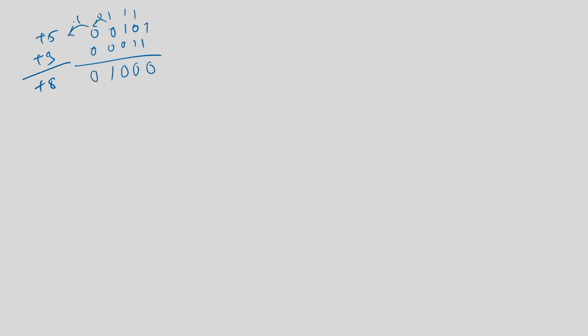Let us take the third example where the numbers are small, say plus 5 and plus 3. So, this is plus 8 and that data will store perfectly in the 4 bits. So, this is 0 1 0 1, the sign bit is 0, this is 0 0 1 1, this is 3 and this is the sign bit. If you add it, 1, 1, 0, there is a carry 1, 1, 1, 0, there is a carry 1, and then there is no carry here, 0, this is 0, there is a carry out 0. So, this is plus 8. Because these 4 bits are sufficient for 8, I got the correct result.